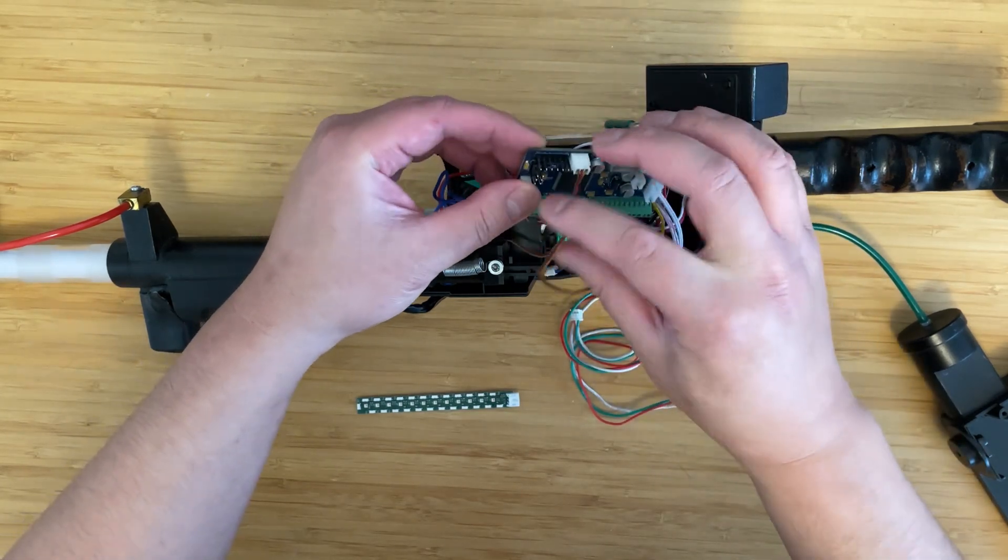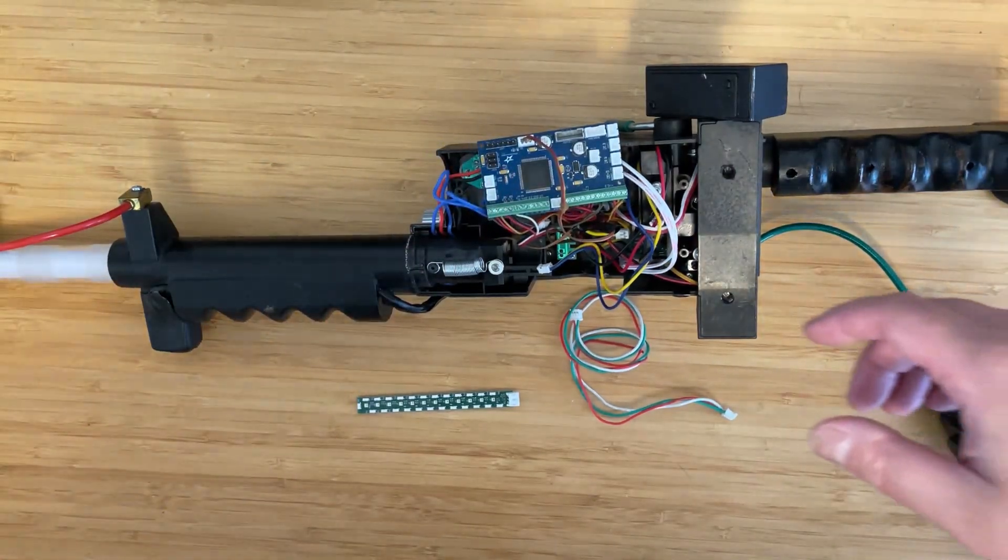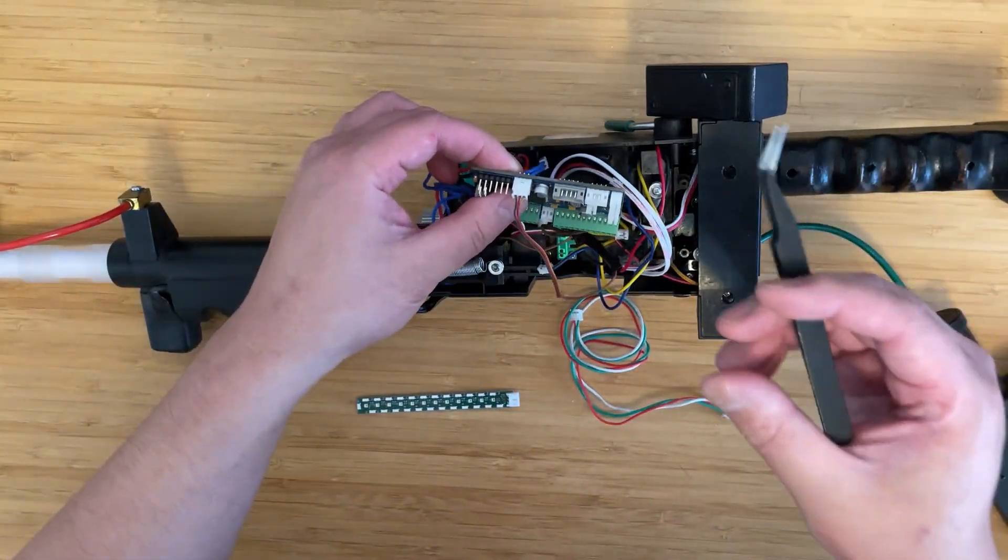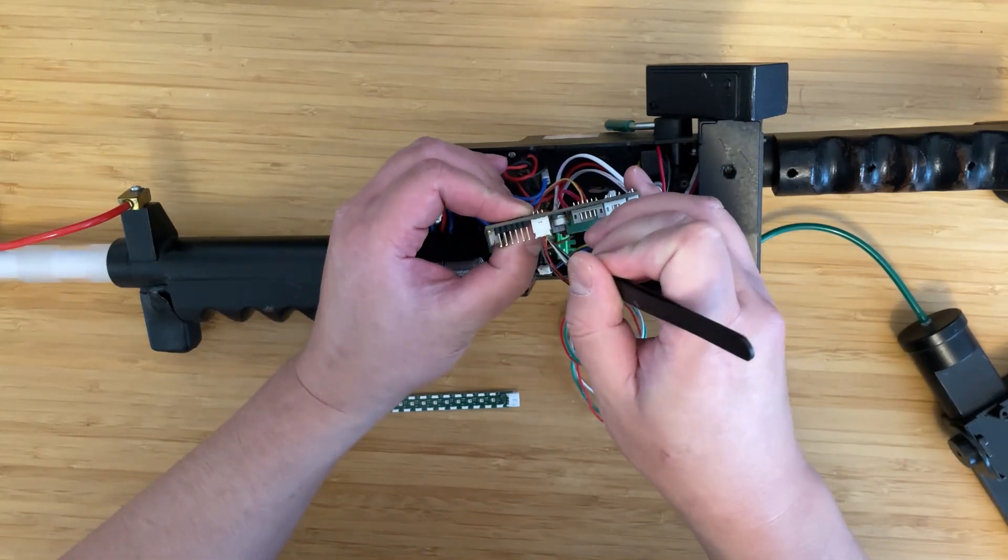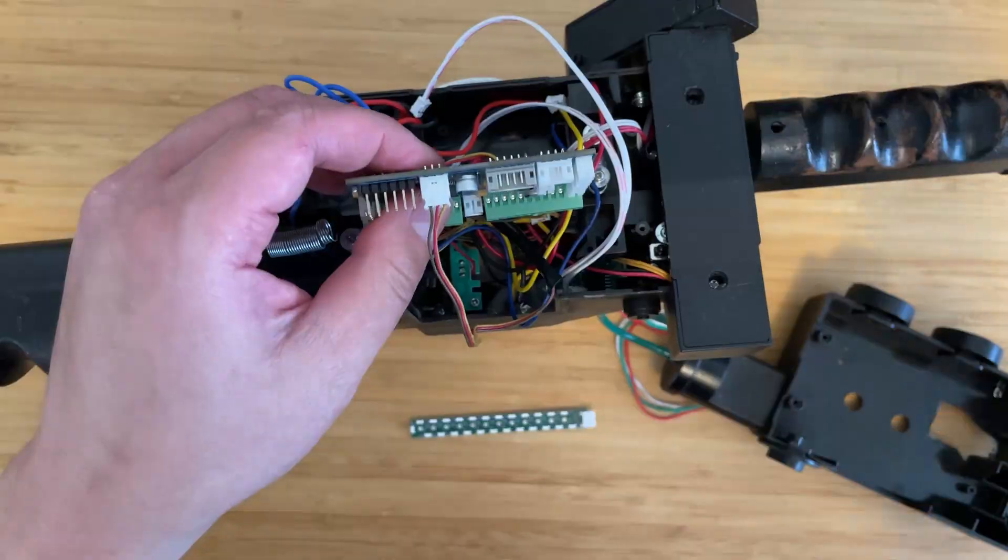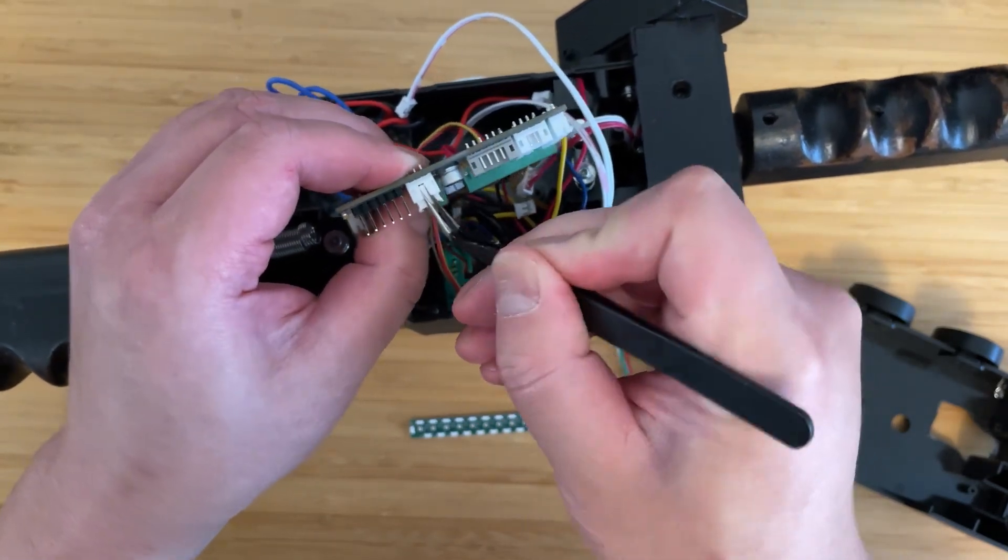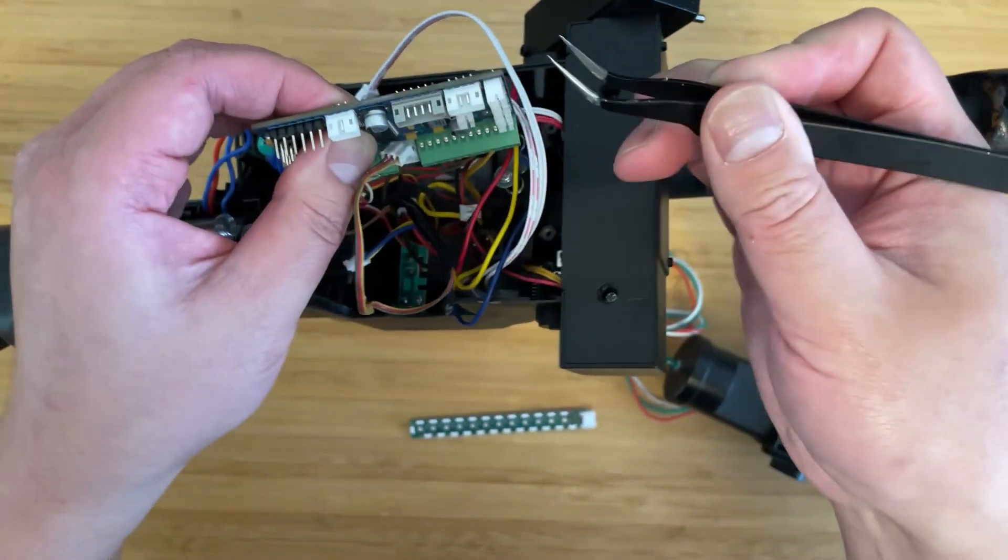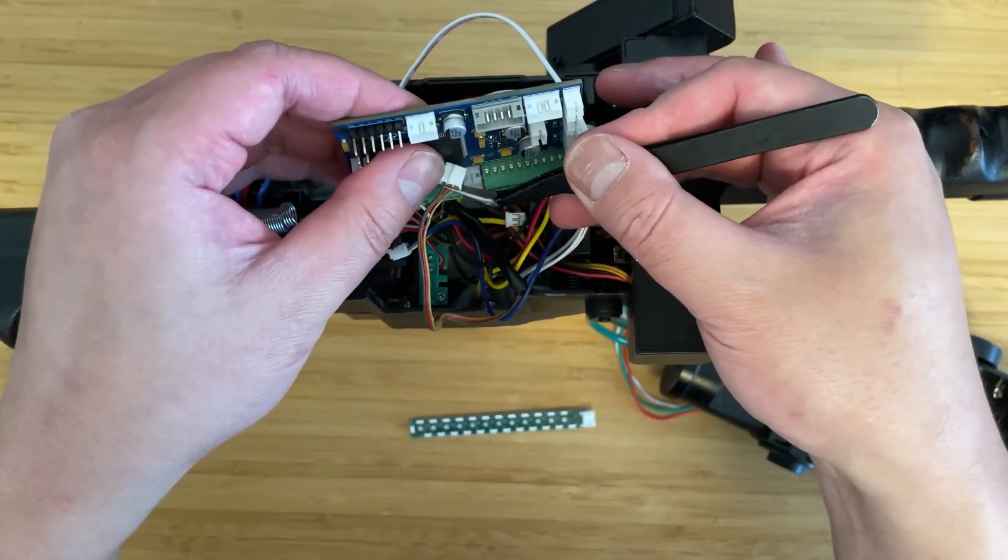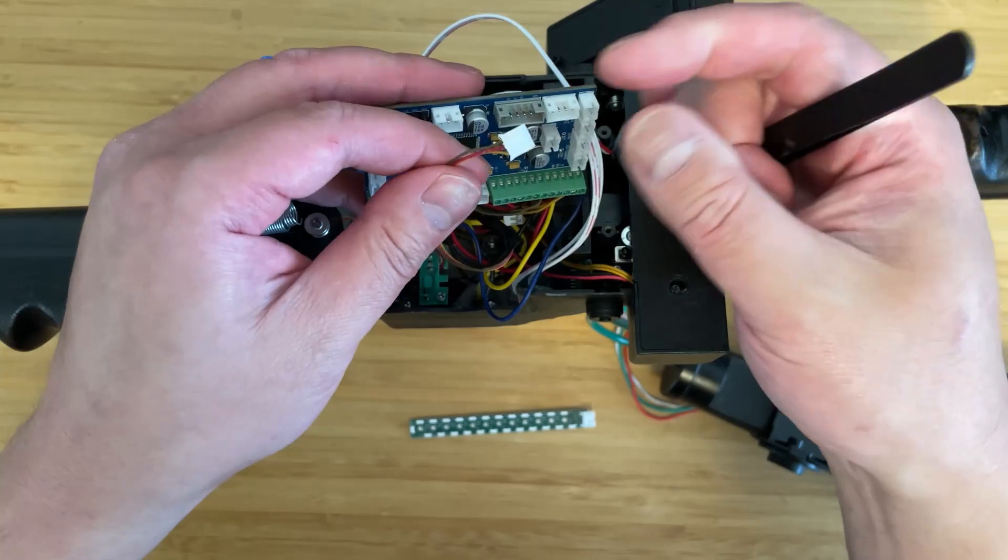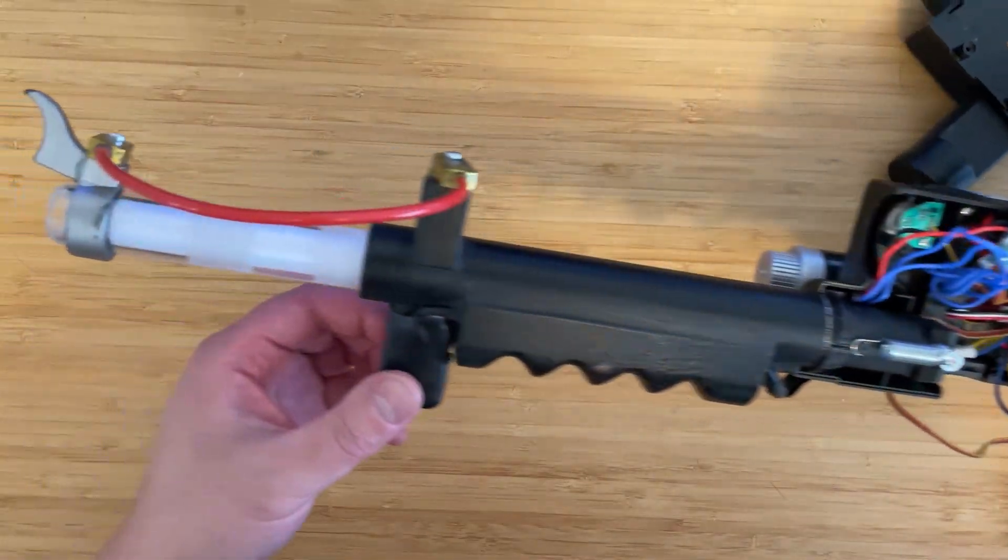So we're going to disconnect this one—this is the stock barrel LED. As always, be very careful. These wires are delicate and these things are a pain to take off sometimes. I like to use tweezers just to lift up the tabs a little bit, and then get underneath the tab and pull it out. Make sure you pull off the connectors, not pull by the wires, because these will break.